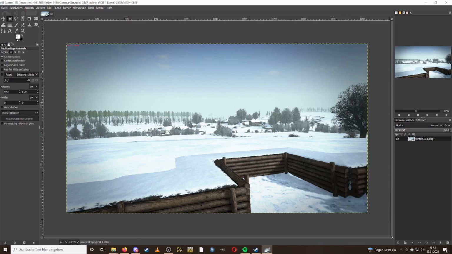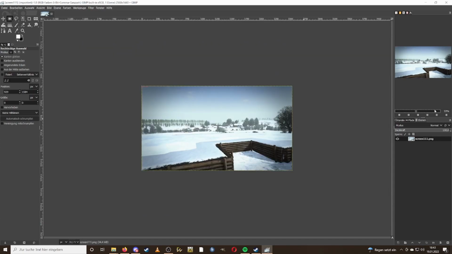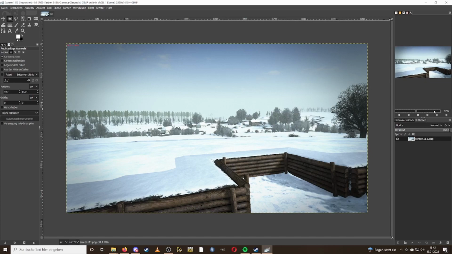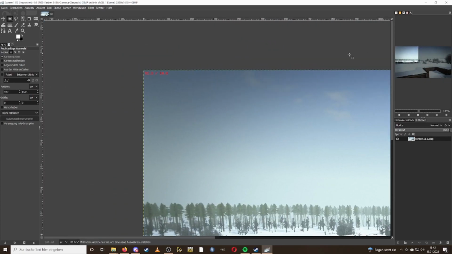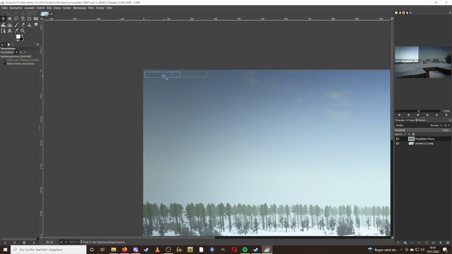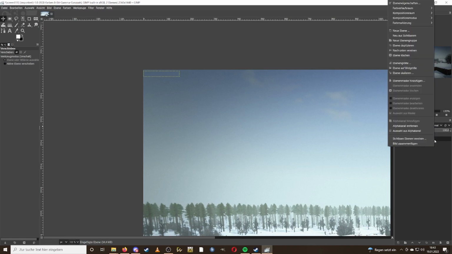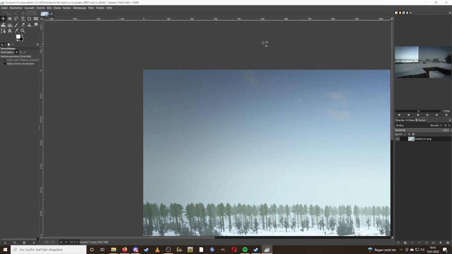First thing I have to do, because I forget this every time, I still have the FPS counter at the top. Normally just switch that off. I'm too lazy to redo it now. I mean, what can you do? Usually I just copy over a piece of sky, maybe stretch it a little bit, put it over there. Nobody notices. Done. But if you're more clever than me, you can do without that part.